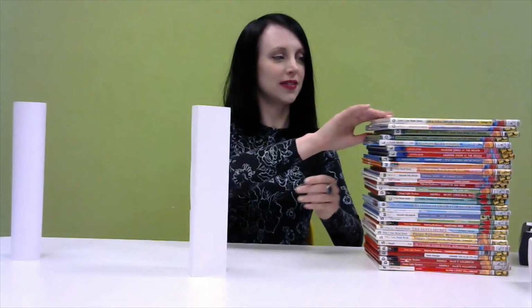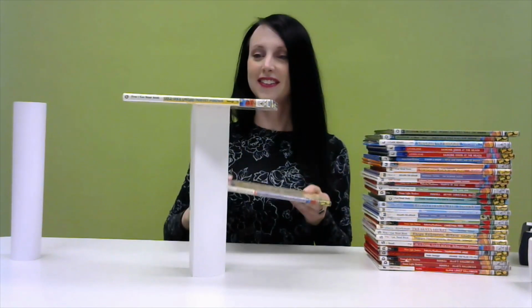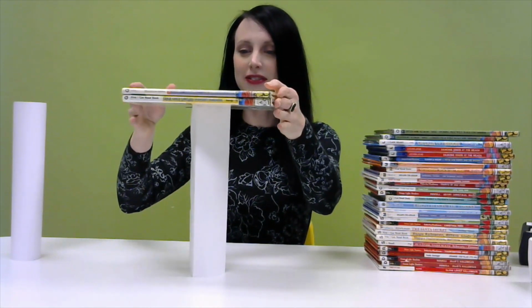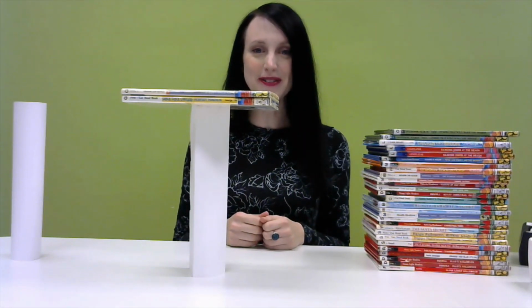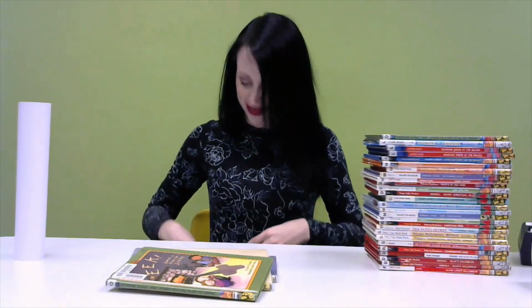Next, let's try the triangular column. There's 1. That's 2. Oh, goodness! The triangular column also could only hold 2 of these Easy Reader books. What results did you get for your triangular column?